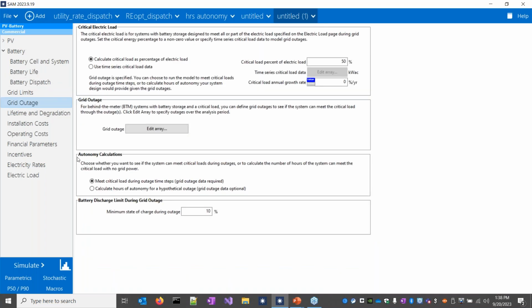And then this grid outage also specifies a minimum battery state of charge. The reason that the default here is 10% is such that if for some reason the battery can't meet all of the critical load during the night, it still has some state of charge to reestablish frequency in the morning and keep the PV system on and give itself some chance of recharging the next day. So you can change this depending on your manufacturer specifications or other analysis, but just note that this is where that's specified.